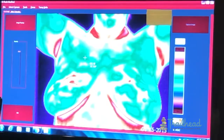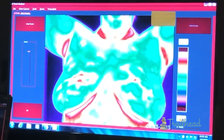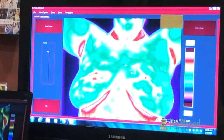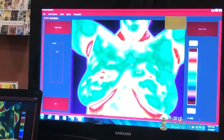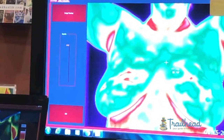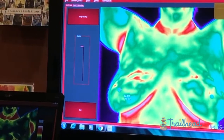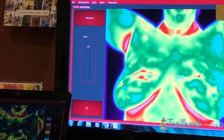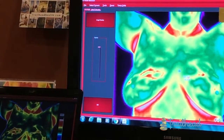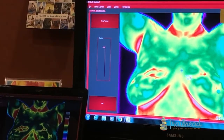So here on the screen, I've put up an image of a breast thermography. If you can see my pointer here, as I move it around, it's taking temperature measurements. Our medical doctor uses this high-tech software in order to identify any temperature differentials. It's called Delta T. And you can see that the temperature numbers change as we move through here. I'm not the person that does that. Our medical doctor does that. What I use that for is to make sure that your body is cooled down enough in order to get an effective image that we then send off to Dr. Jean Stryker.